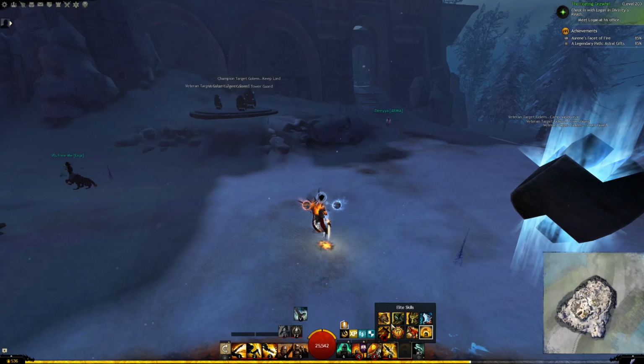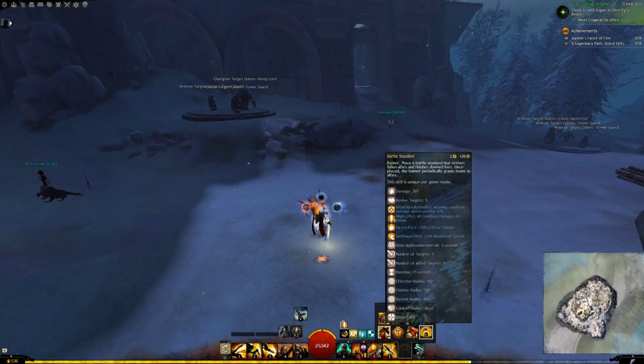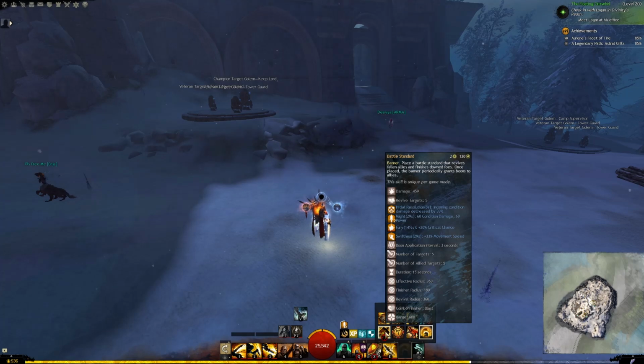For the elite skill, some people could like to go battle standard. It will revive targets or stomp enemies and provides boons. It has a very big cooldown, but it can really change the fights.